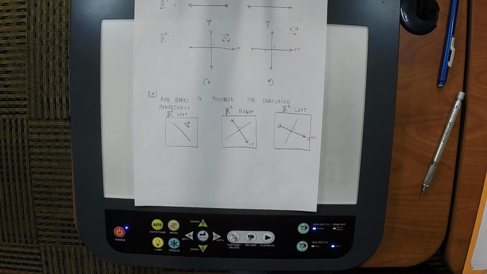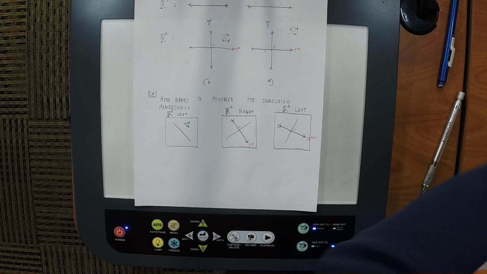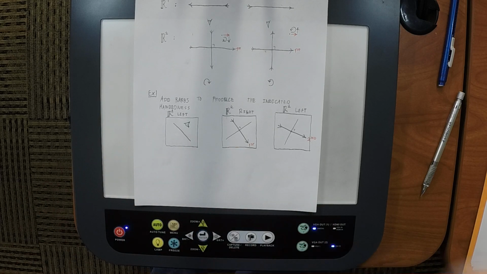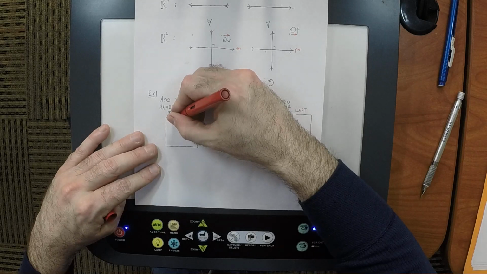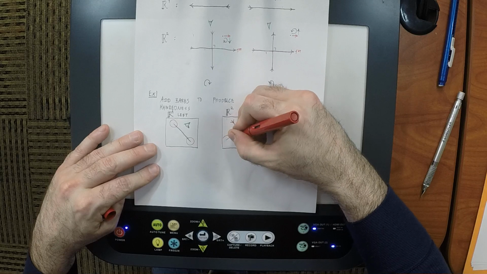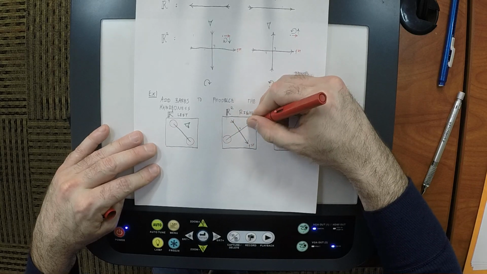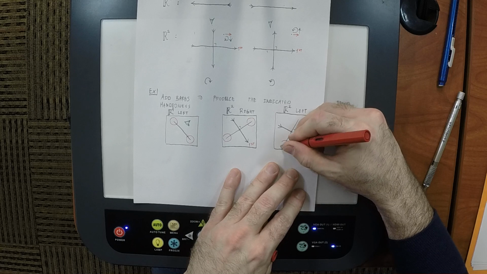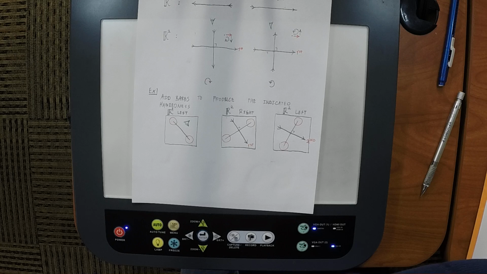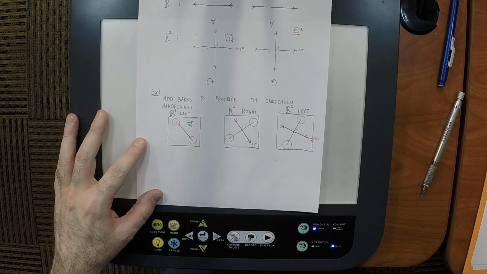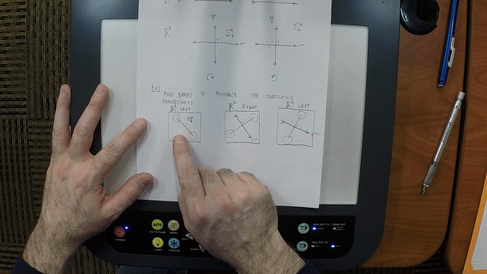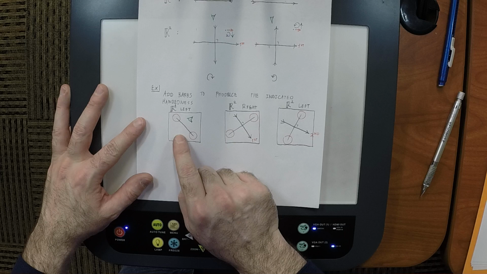Okay. So in some sense, what I'm requesting is that you draw the barbs. That's what I want. So you've got to fill in that bit, that bit, that bit, that bit, that bit, and that bit. So you've got to put the correct barbs in each one of those situations. So this is R1, and we want left-handed.